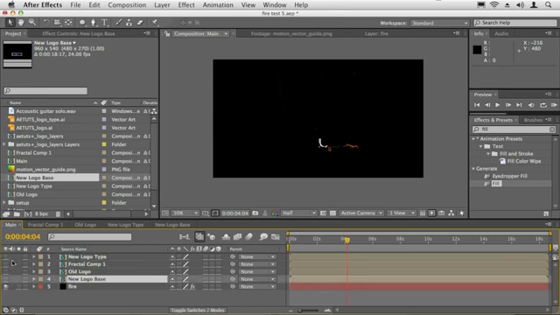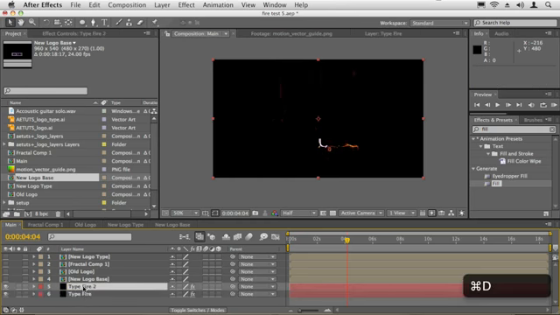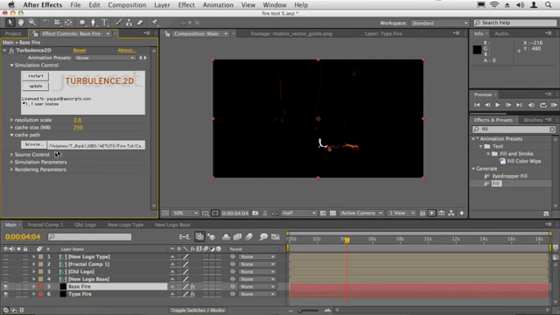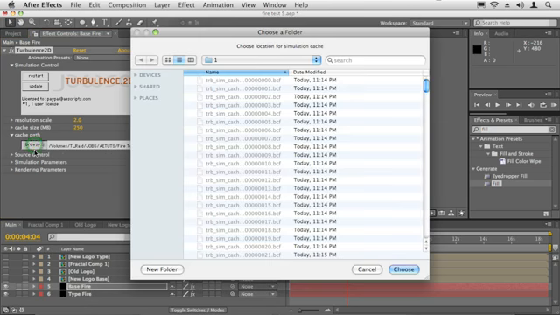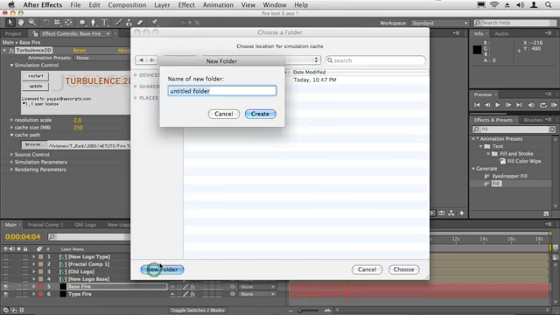I'm going to rename this from fire to type fire. Then I'm going to duplicate it and call this base fire. The cool thing is that all my parameters are still there, but the one thing you need to change right away is the cache path, because otherwise when you do the simulation they're both going to write to the same place and override each other's renders. So I'm going to go back out and create a new folder called 2, and I could call it base 2 if I wanted to, whatever.